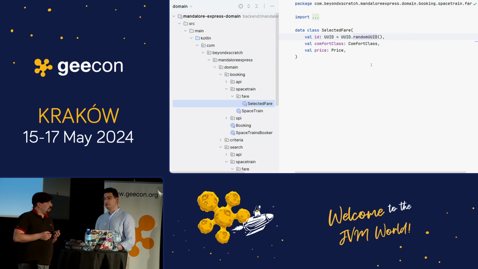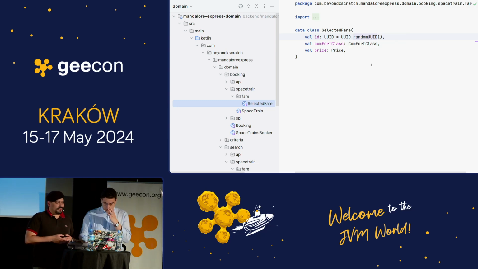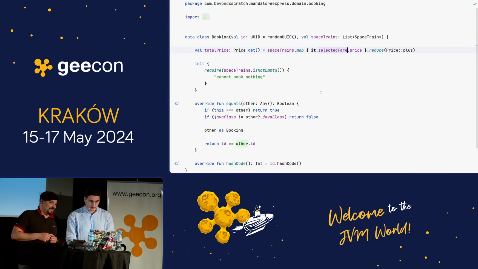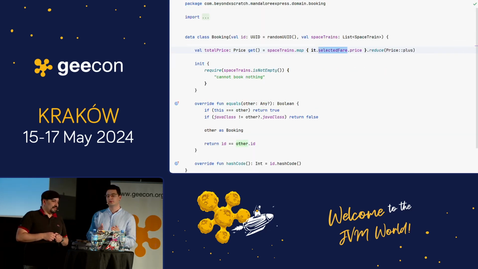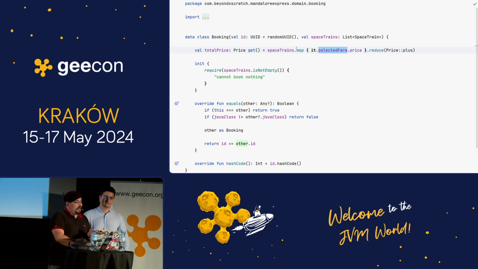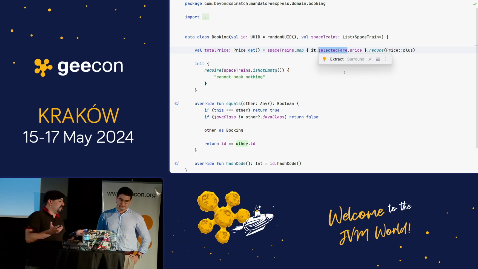Exactly. It's not because it quacks like a dog that it's a dog. Unless you are doing TypeScript, but that's another story. Well, we're using a real language here, so we can see in the booking that it allows us to have something a lot more idiomatic. Yeah, because it also renamed that part. And now, to compute the total price, we sum the prices of the selected fare. That makes sense in the case of the booking.